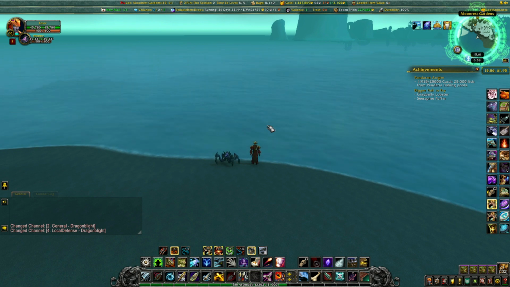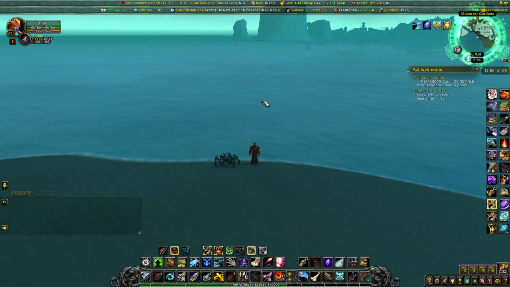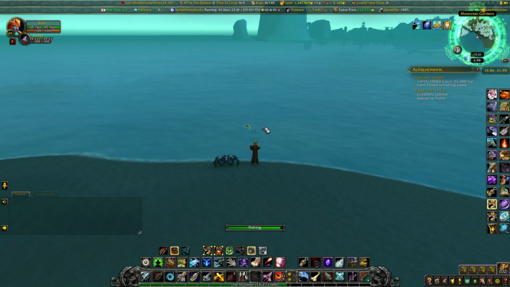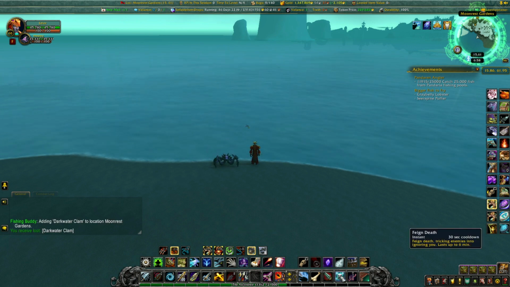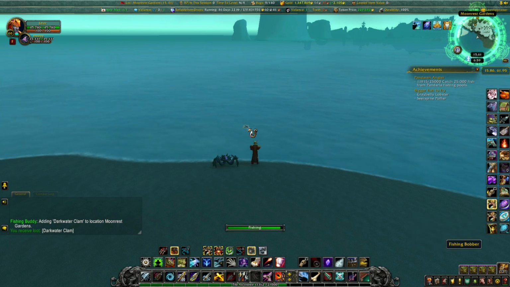One way is, as you can see, I'm out here at Moonrest Gardens right on the shore, and all you have to do is fish it up. I'm going to go through a couple of casts for you. Nothing special. I have no special gear on, just using the regular fishing icon, and I cast it out and wait. And right away, there you go, I got the Darkwater Clam right off the bat, which is good because it saves me from having to show this to you.